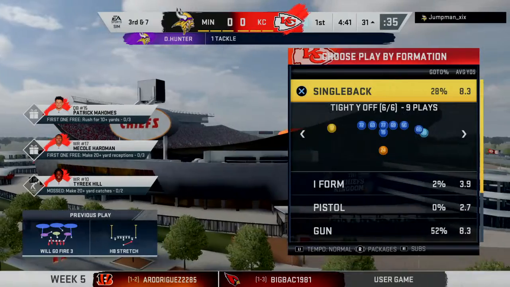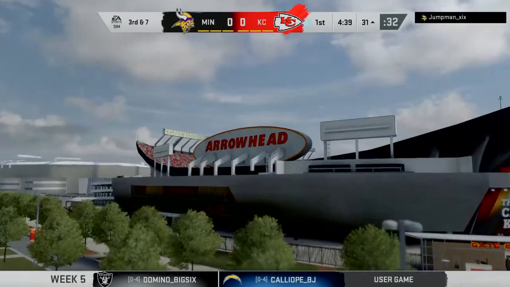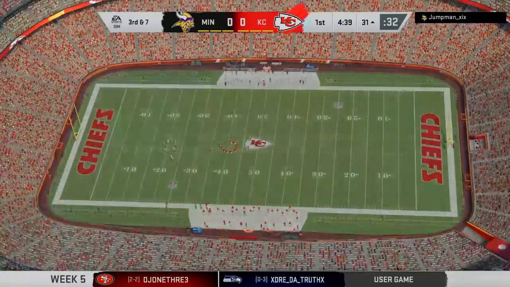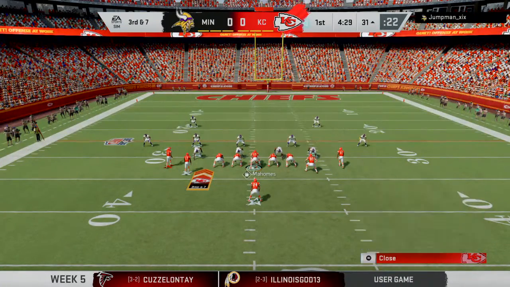Brandon, all things considered, they have to feel pretty good about getting that type of a gain, considering the blitz that they just had against them. The 25-yard line is what they need here. This is third down.